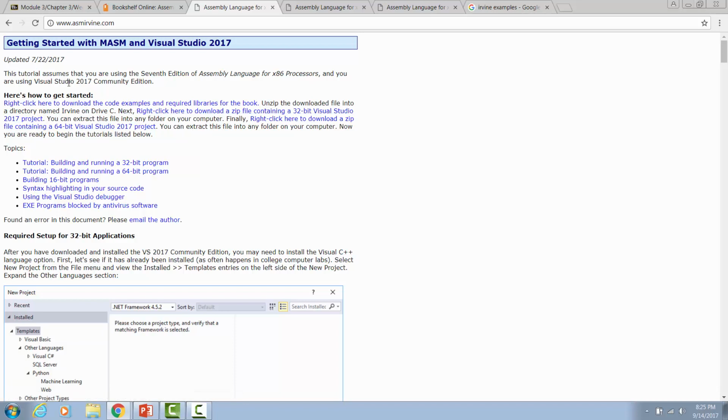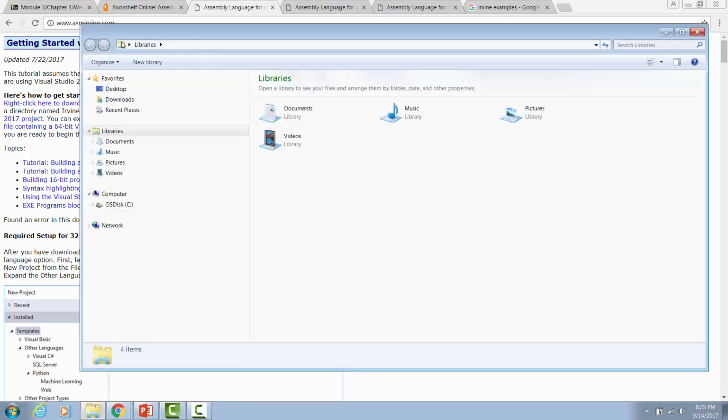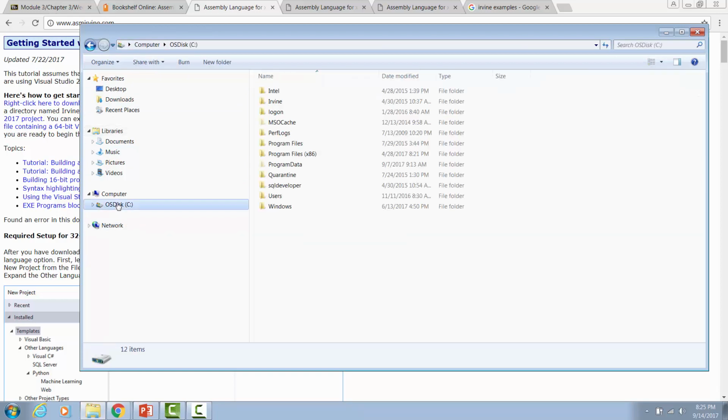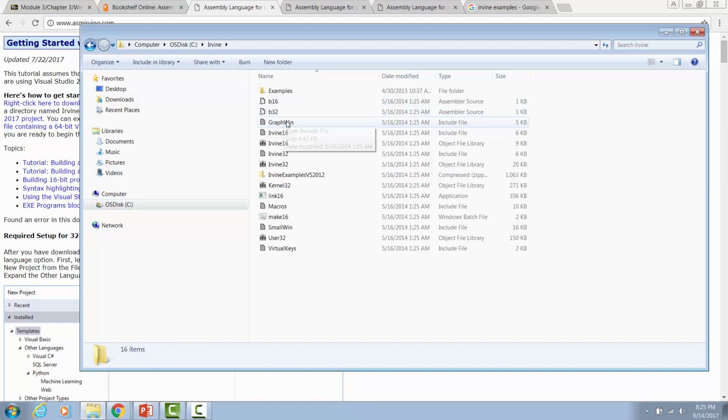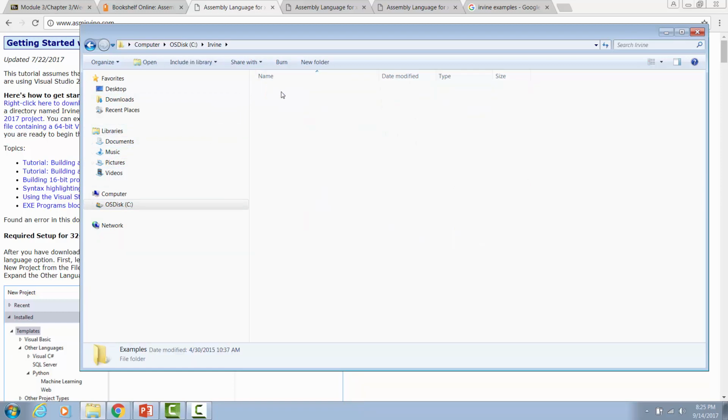After you have downloaded, you can go to your computer's Explorer file. Then you're going to open your C drive. In the C drive, you should have an Irvine folder after you have downloaded. So open your Irvine folder. In the Irvine folder, you should have an Examples folder.